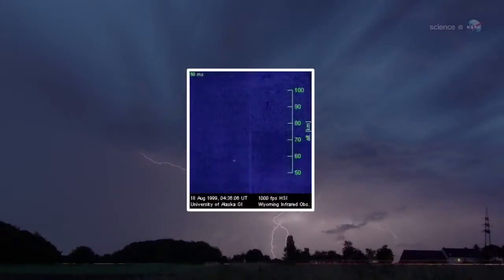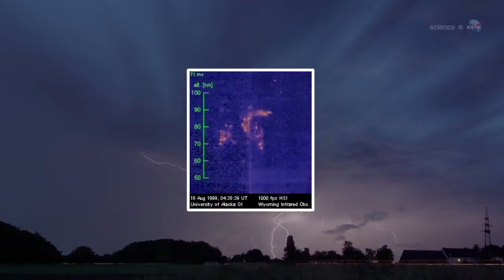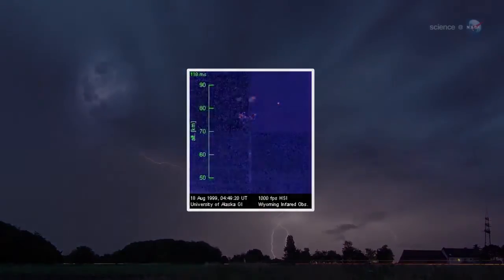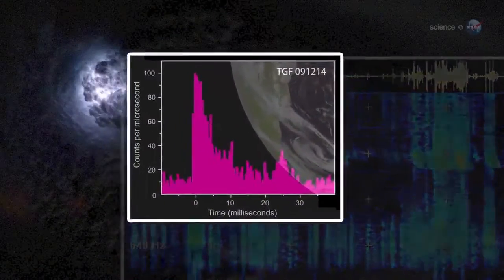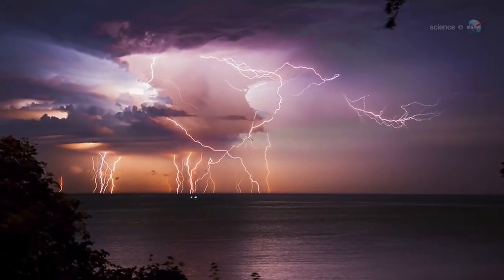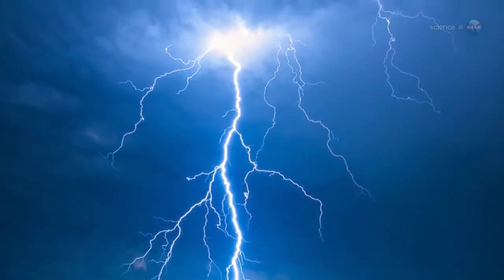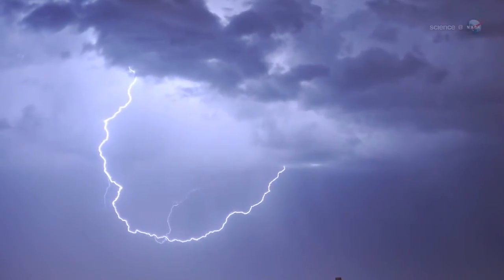Rowland expects Fire Station to observe up to 50 lightning strokes per day, at least one TGF every few hours, and a large TGF every couple of days. Such a firehose of multi-wavelength data will allow researchers to sort out cause-and-effect connections impossible to see in previous studies. There are several different types of lightning, Rowland says. At the moment, we don't even know which type produces a gamma-ray flash. Fire Station could solve that decades-old mystery in its first few weeks of operation.